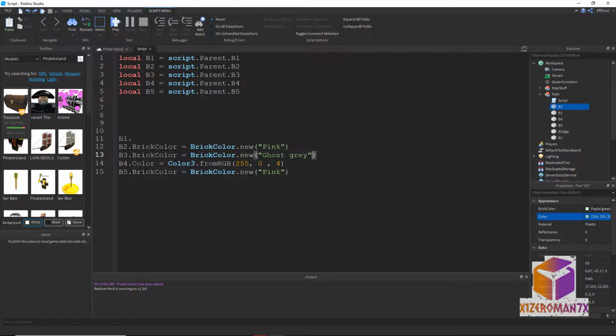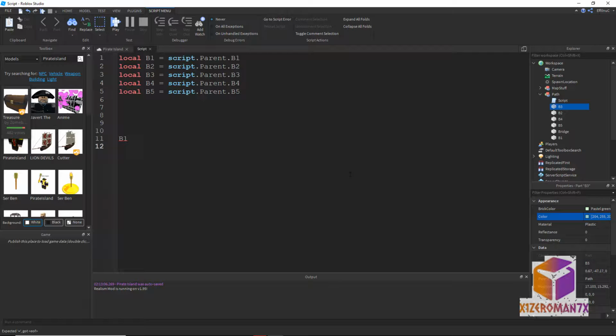It'd probably be easier just to get rid of all of them and just do B2, and then anyway, B2 dot, B3, B4, or B5, whatever, and it's pretty simple.